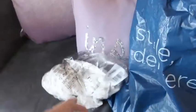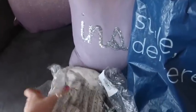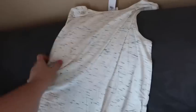So I was very excited to see that these arrived, and I of course ordered everything sight unseen. So I'm just kind of hoping I like everything, because obviously the stores are closed now, but if the stores reopen in Alabama, I guess I could take stuff back. But anyhow, I got this. I like space dye tees, and I have a different one from Old Navy that's gray, but this is a cream with more black lines going through it, so I got that to have something that's a little bit different.